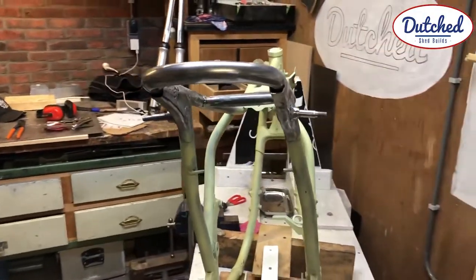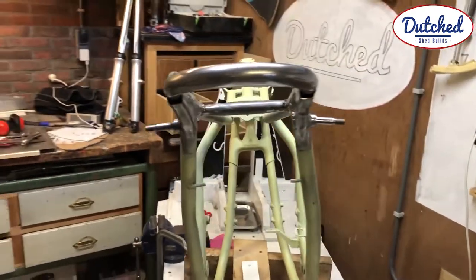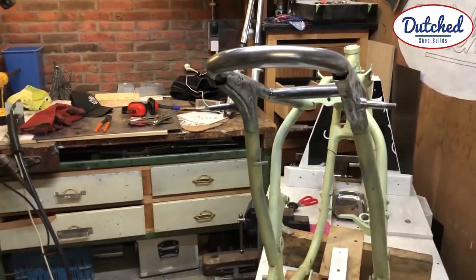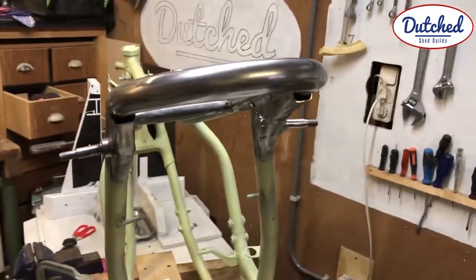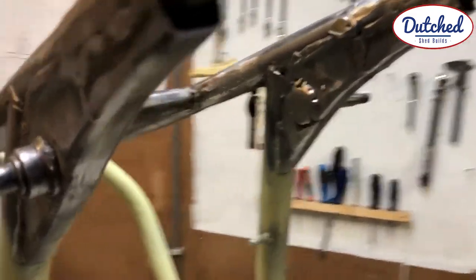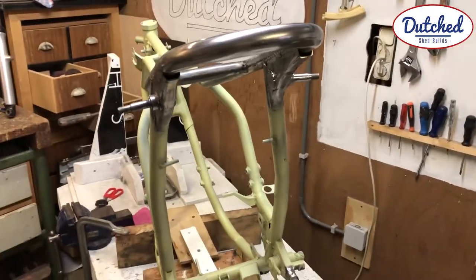So finished products, two new brackets, there's one new one on the rear, slight angle, just as the other one, so a bit downwards, and still not the best welder, but it's strong and it'll hold me. So onwards and upwards.